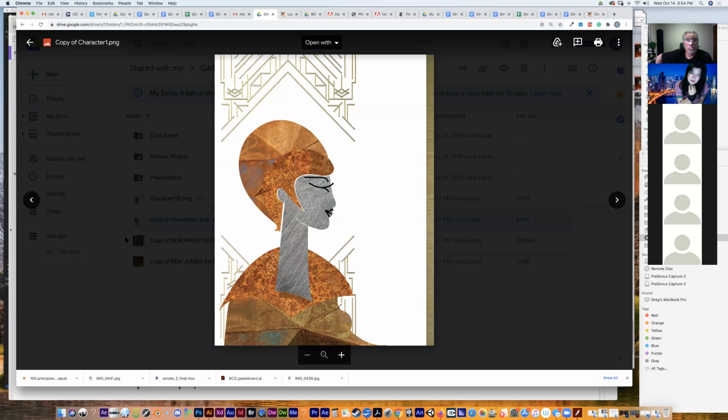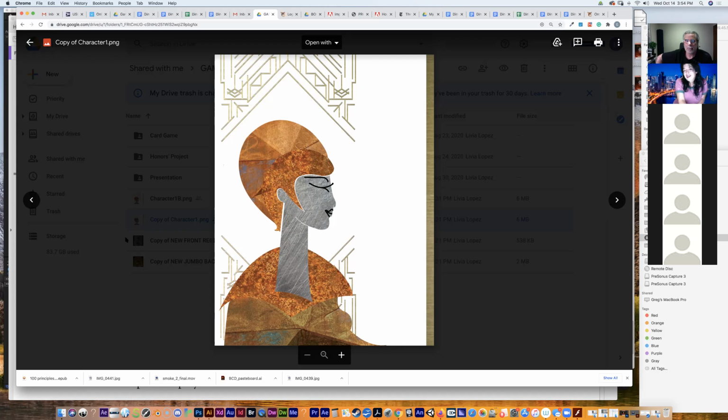Wow. What do you guys think of this? That's so awesome. I love it so much. I love the character model, and I really like how with the back of the cards you manage to get the new font. The new font and the logo work so well with the Art Deco style still. It looks really cool. Thank you.